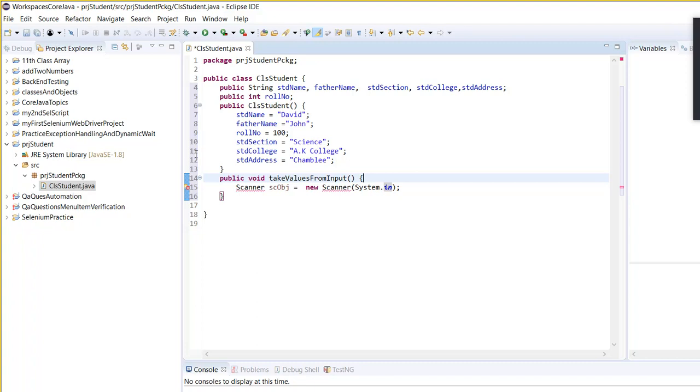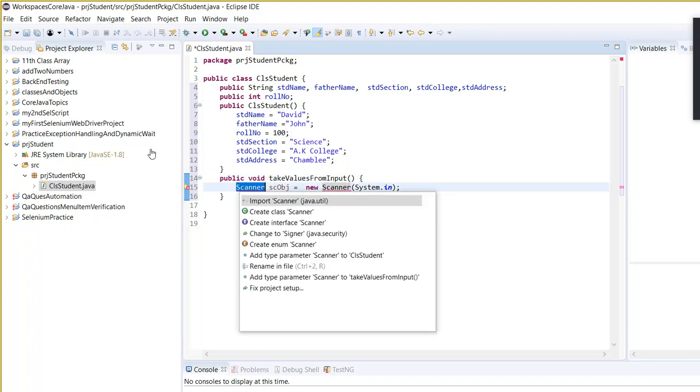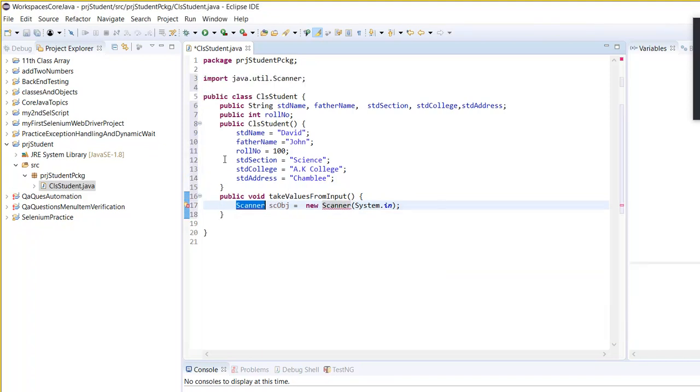When you use a scanner, this is a library class, so you will have to import the corresponding library. Now since you have the scanner object, you can take values from the keyboard.